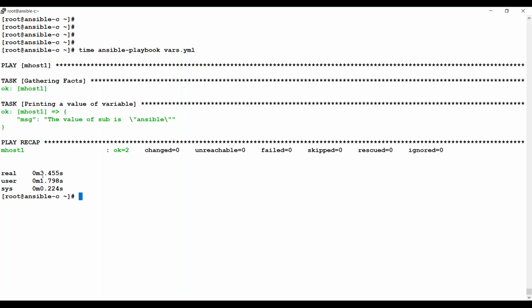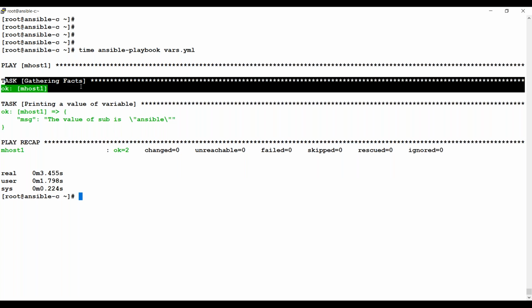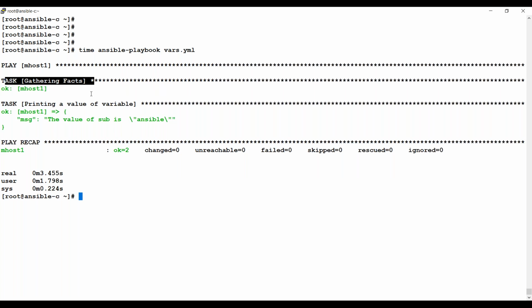So here it is telling it took 3 seconds and 455 milliseconds to complete it, right? So why is it taking that much time? Because it is spending time in collecting the facts.